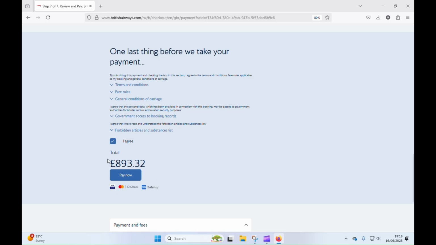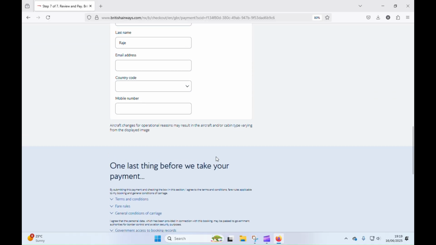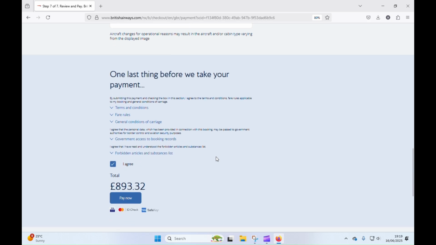Usually it will happen, but otherwise the moment you click pay now, it processes the money, and then if it's successful, you'll automatically get a ticket to your email address, and that's it. Then you can print, or you can probably put it in your mobile wallet before you travel.